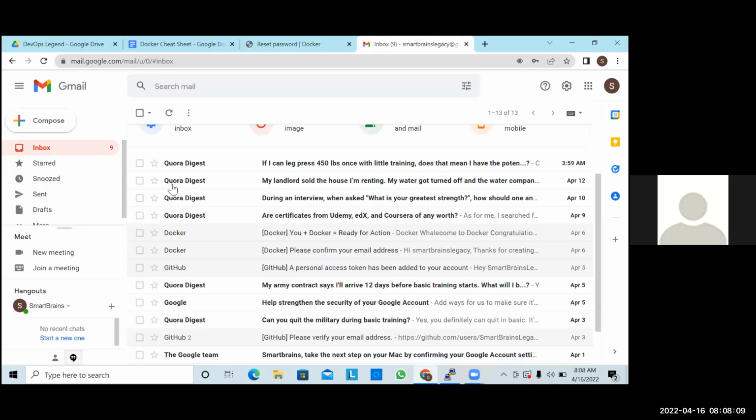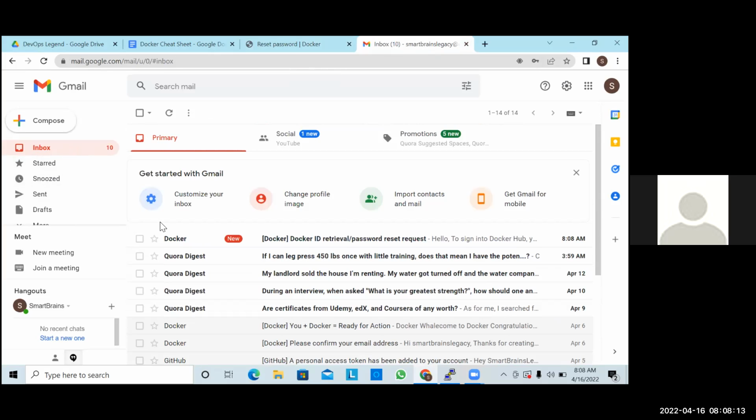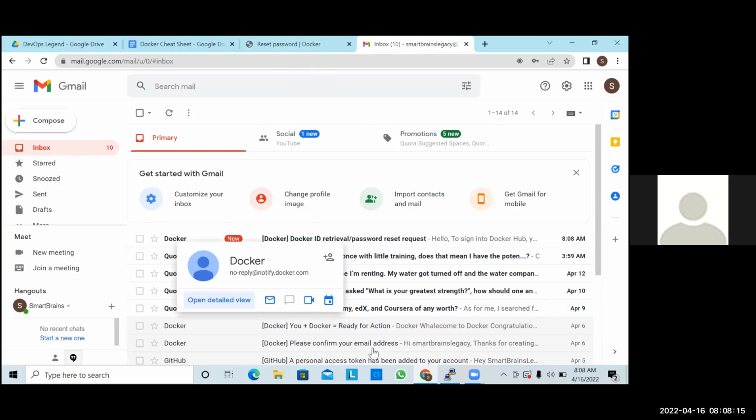Let's see if we got something. Okay, let me stop the screen real quick. Let's do reset password. Reset password. Log in. Okay.